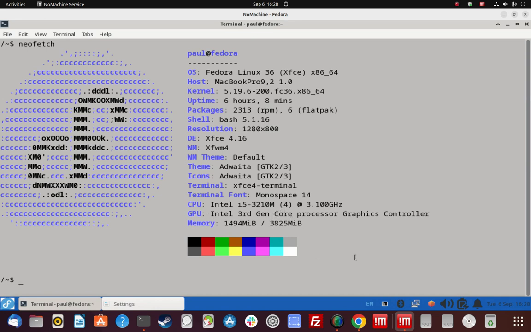Not a lot, but that's another good reason to have Xfce if you have a lower powered system, such as this one could be considered, I guess, with 4 gigs of RAM. Not a lot. You don't really want much less than that for computing these days. You want 4, 8 would be better, I think, but at least 4.